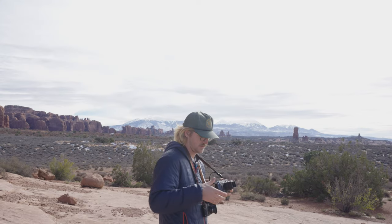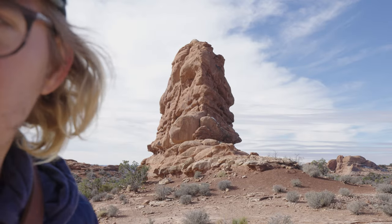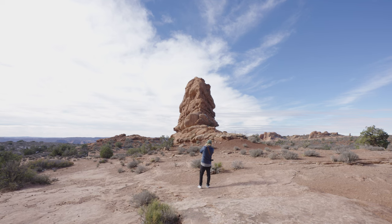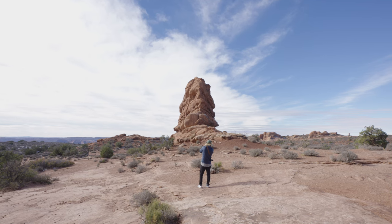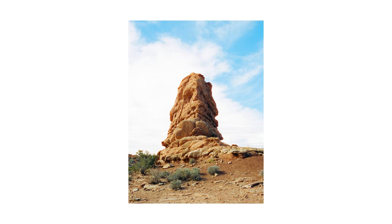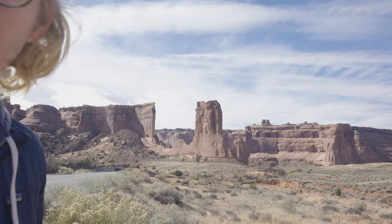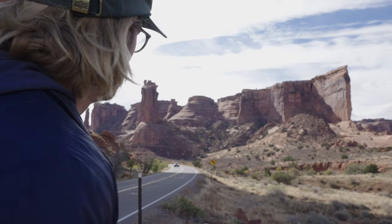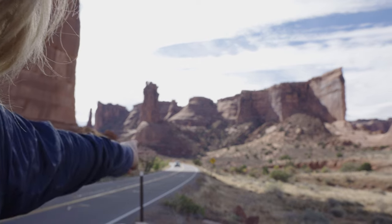An 8/11 split at a thousand. I think that'll be pretty good. All right, I honestly like how that rock looks. Got the one side lit up. 5.6/8 at a 500. We go 3, 2, 1. Man, just look at that. It's crazy, like that exists somewhere. That's gnarly. We're gonna get it on the X-Pan here. I might even go up a little and get a little bit of that.